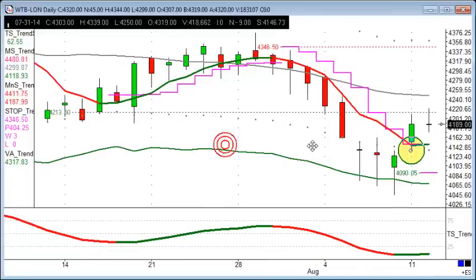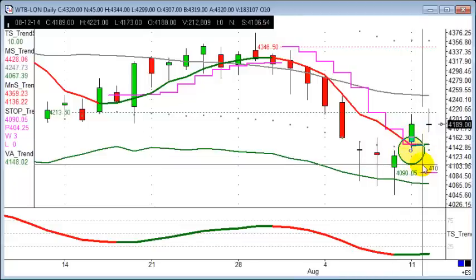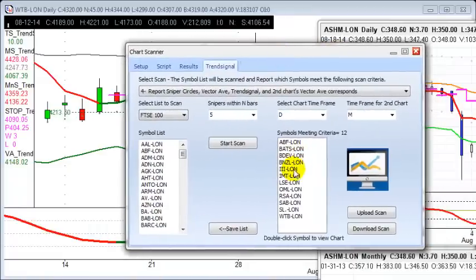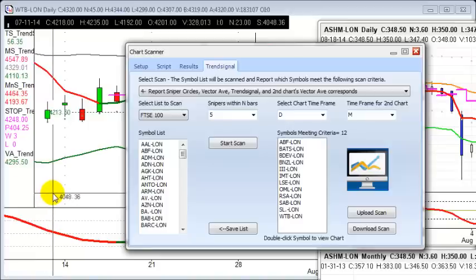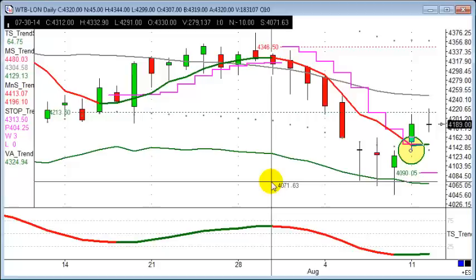Very easy to identify, because apart from anything else, if you can spot this yellow disc, then you can see those opportunities there. If I just bring the scanning tool in as well, then you can see the scan results there. You can load up any scan every day and look at the potential opportunities to take those trades. So you can see Whitbread at the bottom of the list. Let's have a look at some more of those that we automatically receive from the scan, and then you can see each day what those new potential opportunities are, to see how you're going to try and continue that 83% success rate that we've had this year on this type of trade.